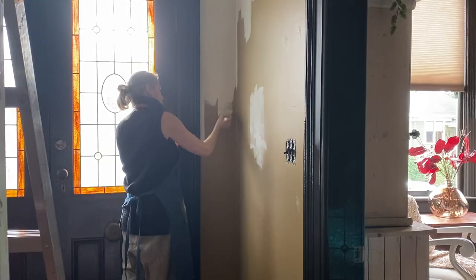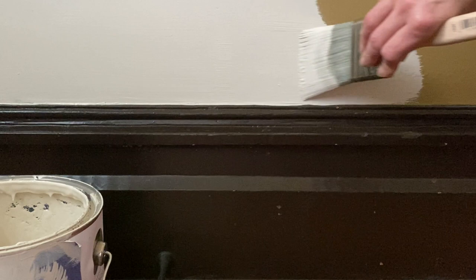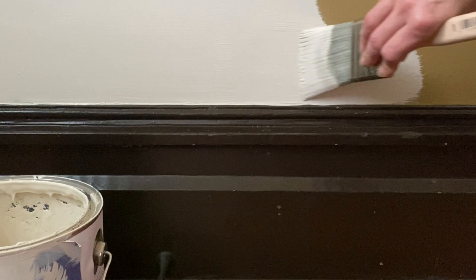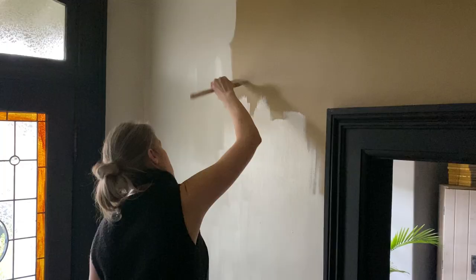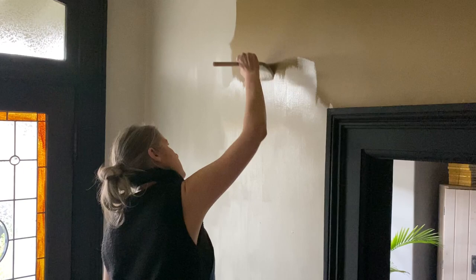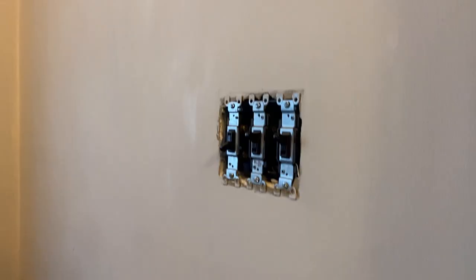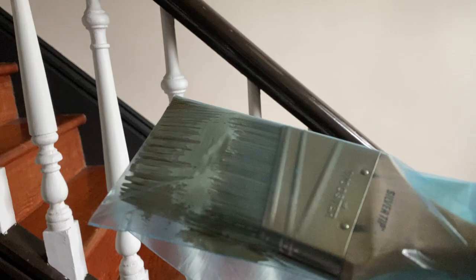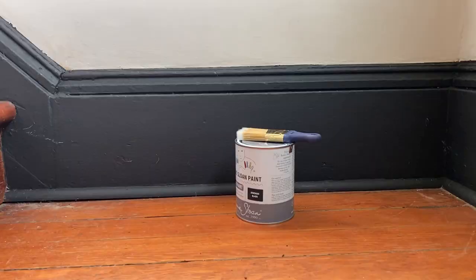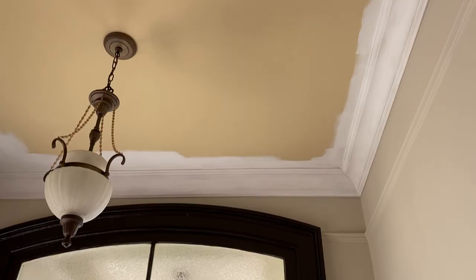As added advice: when painting with a wall brush, you only need to use halfway up the brush. Anything above that is just going to drip and make a mess. I choose to use a wall brush because I have plaster on some wall spaces, and I personally prefer a brush because I can get the paint on in one coat versus a roller, which generally requires at least two passes. Always handy to throw your brushes into a Ziploc bag when taking a break so they don't dry out.